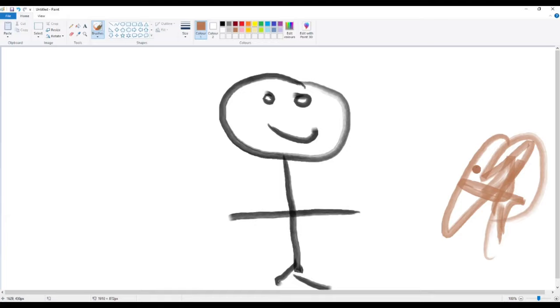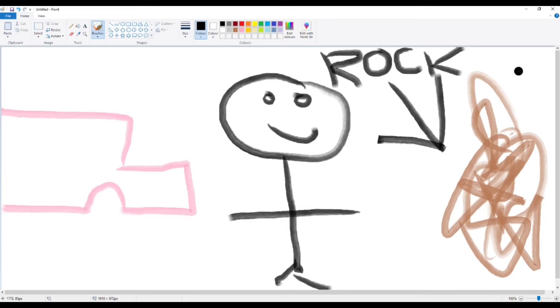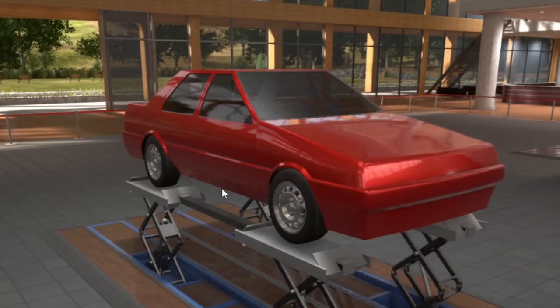Oh no, a desert storm. A tumbleweed. Indeterminable mass. Rock? Oh, that's what it is. A rock suddenly comes out of nowhere and places itself on top of the car. So we've got to make a pink car with purple wheels, red door handles, and a yellow spoiler. Yes. Right, let's do that. I reckon we can work with this.